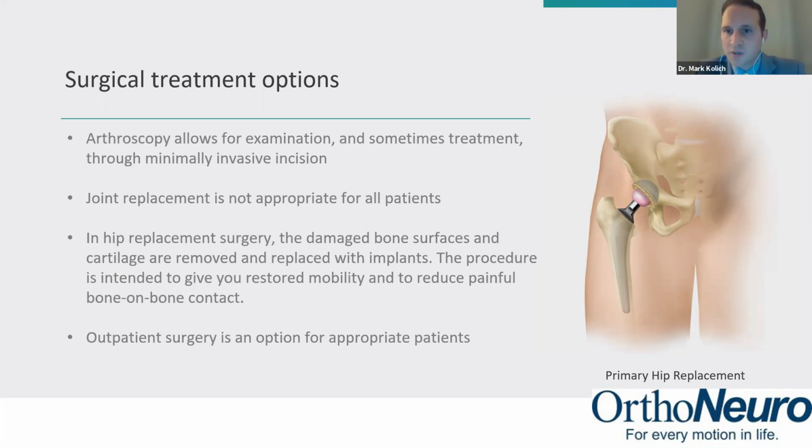So if you look at the picture that I provided to the right, the diseased ball is essentially taken out of the hip. Then we replace the socket side with a metal shell, and then inside of that metal shell is a plastic liner. And then the femur, or the thigh bone, is addressed, where we put a metal pin down into the thigh bone and articulate the two components with a ceramic ball. So that's essentially a total hip arthroplasty from an implant standpoint. And then I'll discuss with you outpatient surgery as an option for the appropriate candidates.